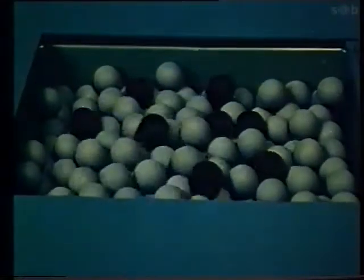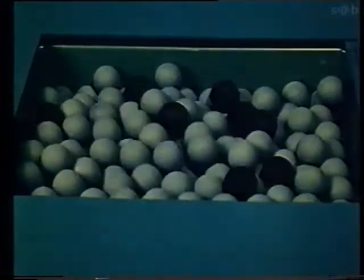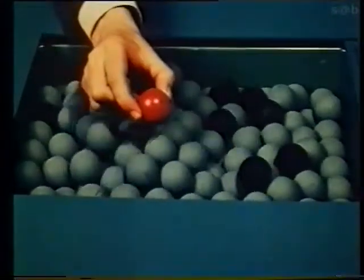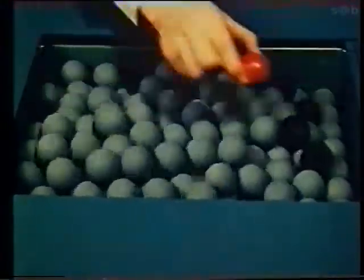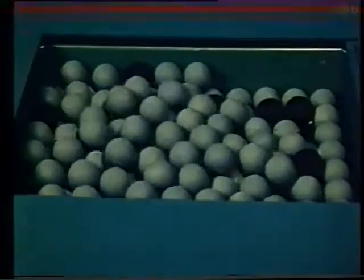To convert the iron into steel, we have to purify it. Get rid of most of the carbon and other impurities. First, we heat the iron to a temperature of about 1650 degrees centigrade. And then we introduce oxygen to remove the impurities by oxidation. This is the science of the steelmaker. To reduce the carbon content to a very small and precise amount to give us the steel that we want.